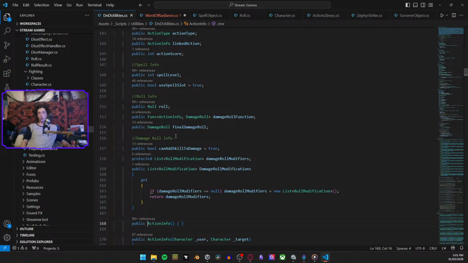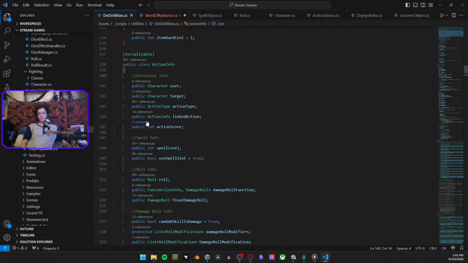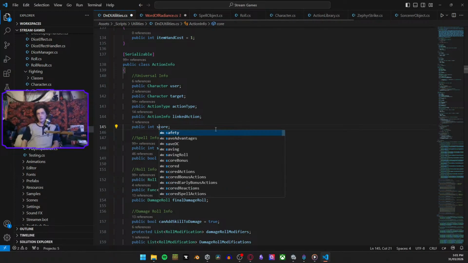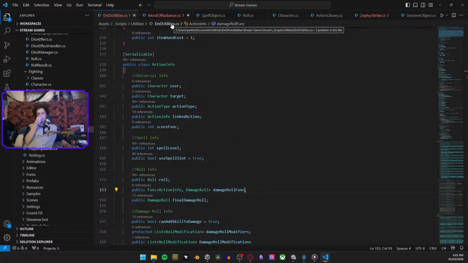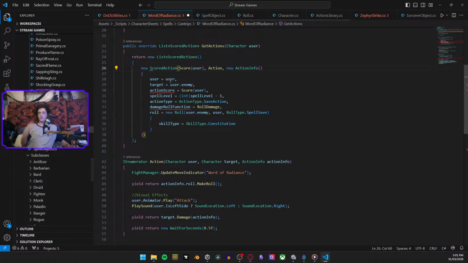We're gonna add the score function, which is going to be this score funk. I'm actually gonna rename this one as well. I like funk.